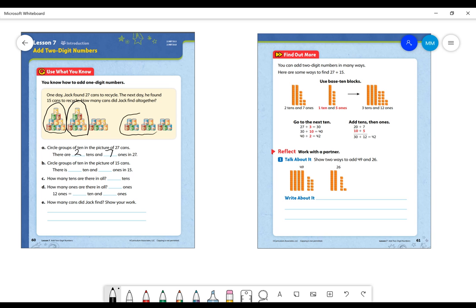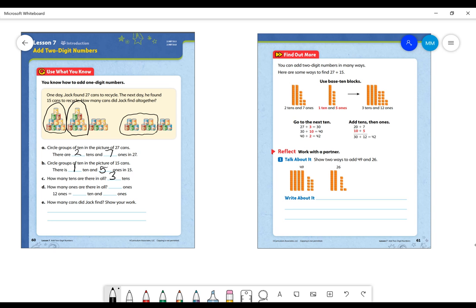So I'm going to circle both of those groups because together those groups of 5 made one 10. So in 15, there is one group of 10. And how many ones left over? 5. All right. So now it wants us to figure out how many 10s are there in all. So look at the circles that we made on our instruction pages. How many groups did we circle? We circled 3 groups of 10s. So 3 groups of 10s is the same as saying 3 10s.